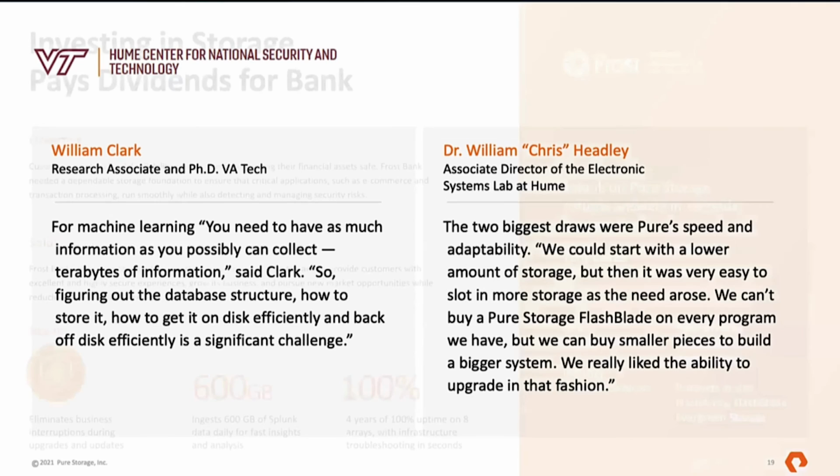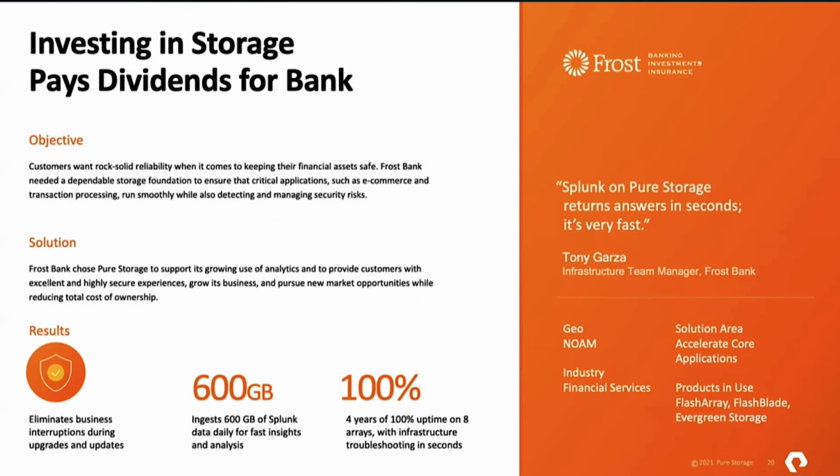And then finally, we'll go ahead and jump into Frost. So banking, investment, and insurance. Splunk on Pure Storage return answers in seconds. It's very fast. Tony Garza said that. And what we saw there for them was several powers, not necessarily orders, but powers better performance, where it allowed them to do more with their storage infrastructure.